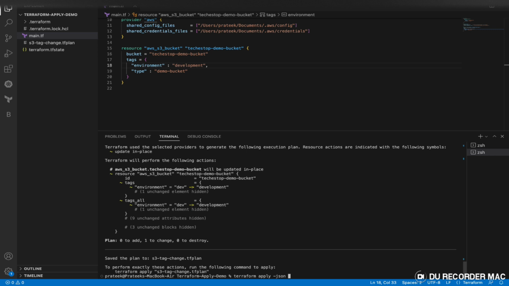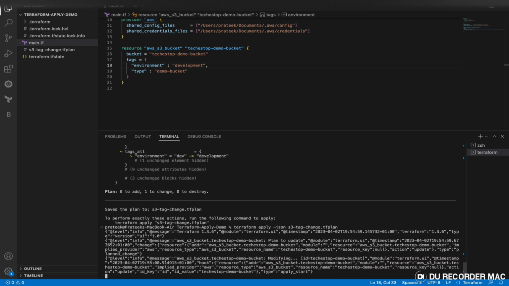So it works with the auto approve option, and also whenever you supply the TF plan file. So I'll mention it as S3 tag change.tfplan. So it starts giving output in the JSON format.